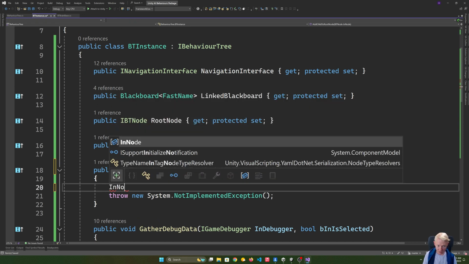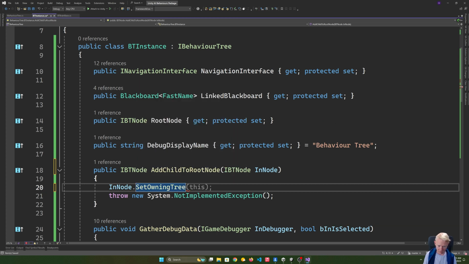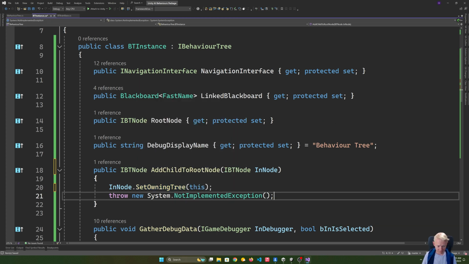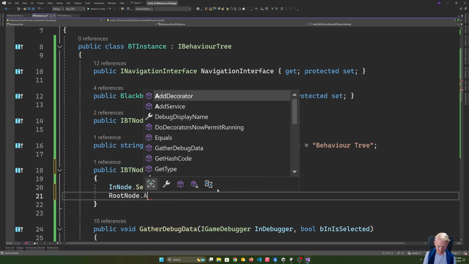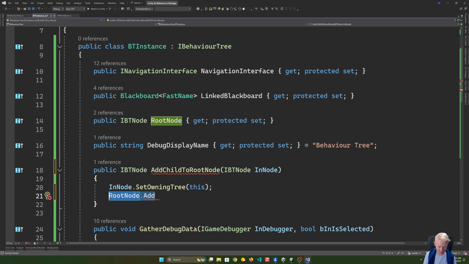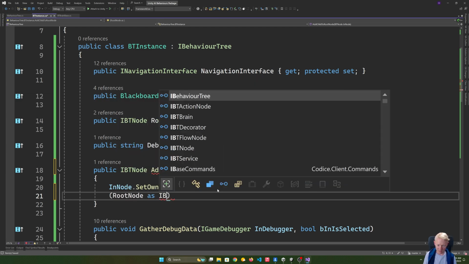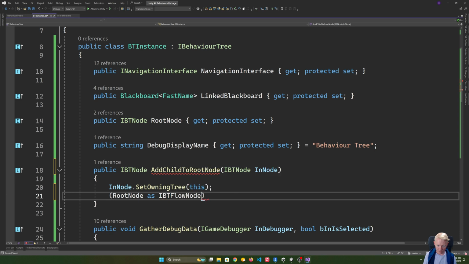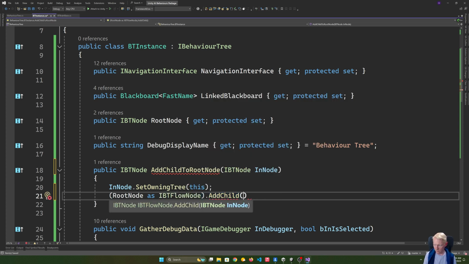So this is going to be very similar to when we were adding children to the other ones. We need to set the owning tree. We do a root node, we add that. So what we have to do is root node as a flow node, and we add child.